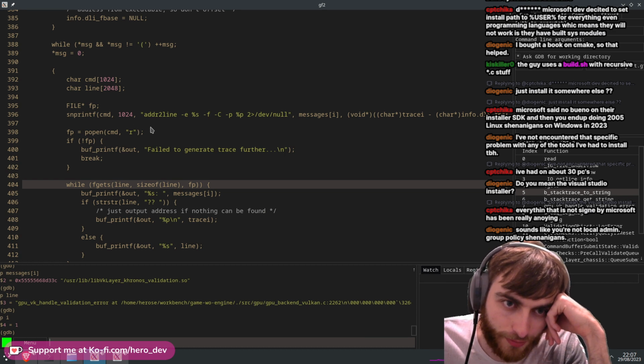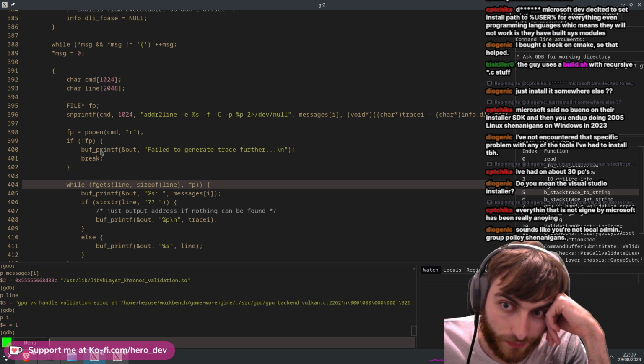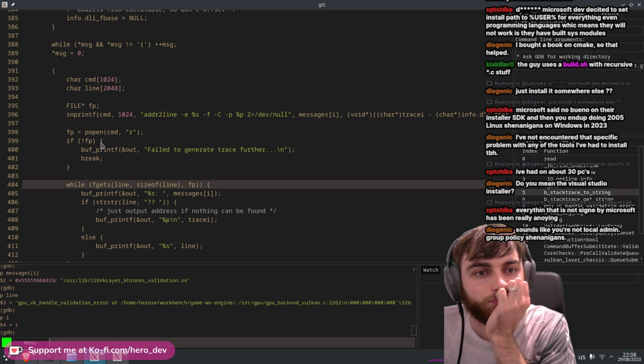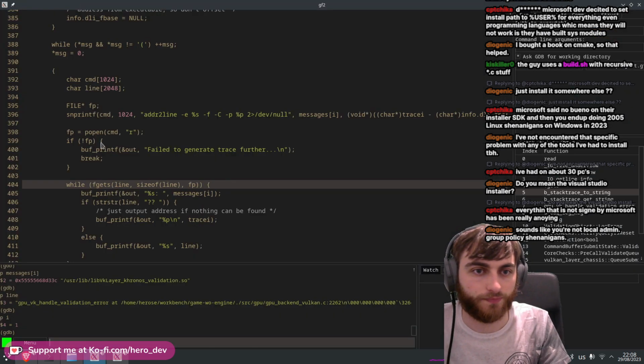So I've written this code before, and I didn't do fgets. This is part of the btrace library that we've been using. I forgot what I used to pull that out, to be honest. Maybe that code should be rewritten. But I don't understand what the problem is, that's the issue.